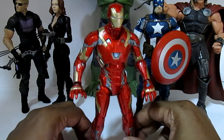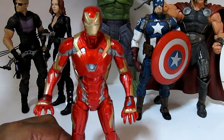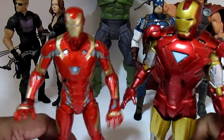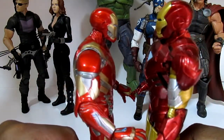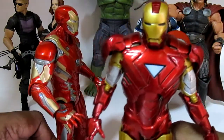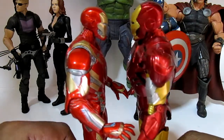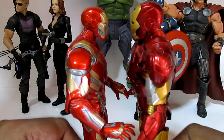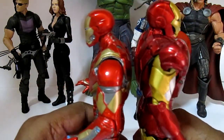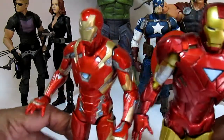So when I stand him up next to other figs, well, another Iron Man I had an issue with from Marvel Select, who I also thought was short, is this guy. And as you can see, he's taller than him. Now, this is the guy from the first Avengers movie from Marvel Select. And he's taller than him. Not by much, but you can tell he's on the short side. That's my only gripe with this fig, man.